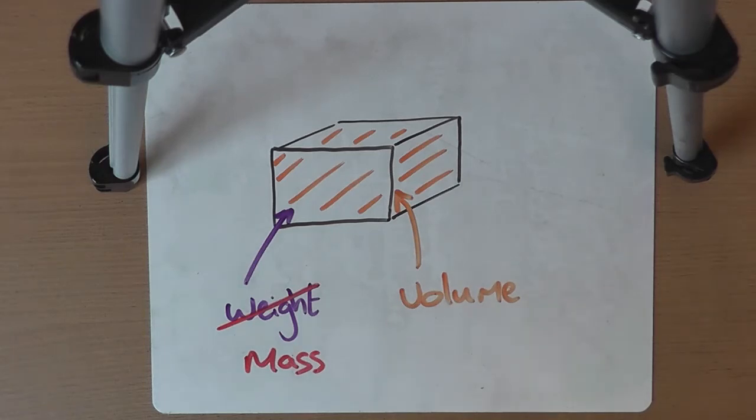Now imagine that you went into that same room and the room was filled with lead. You would find it very, very difficult, not to mention very uncomfortable, trying to move through the room of lead. And that's nothing to do with the weight or the mass. It's nothing really to do with the volume, because the room hasn't changed in the three scenarios.